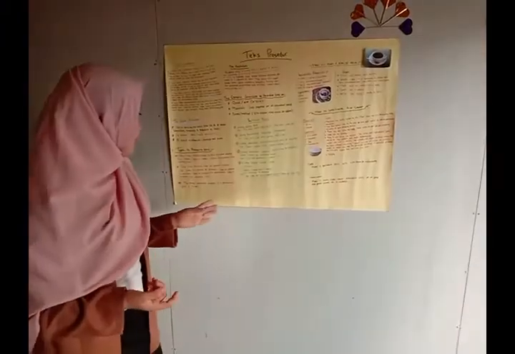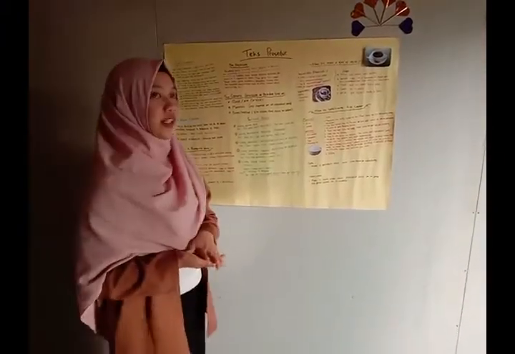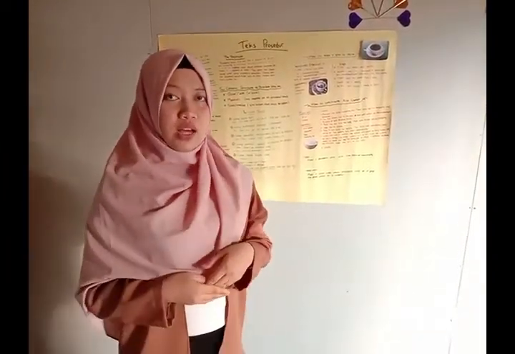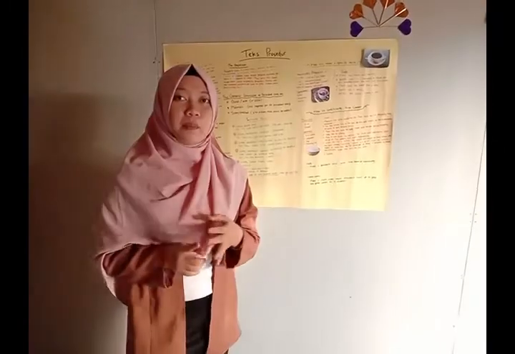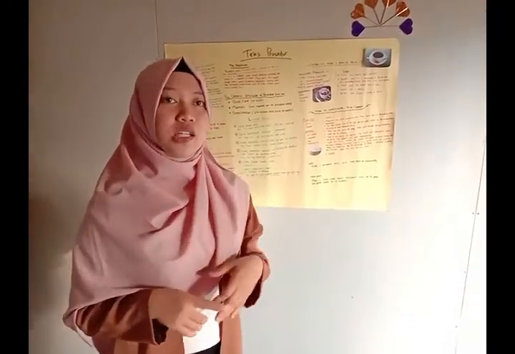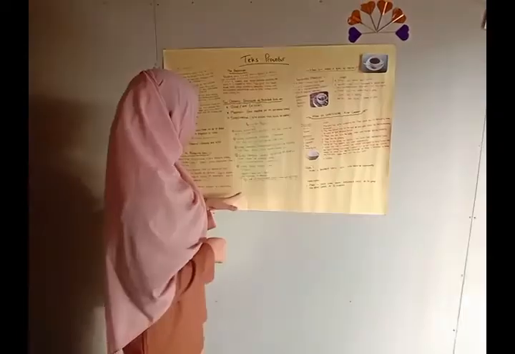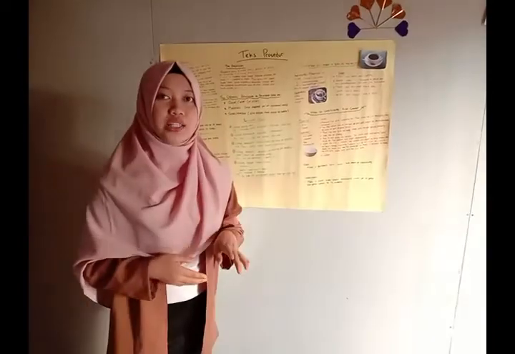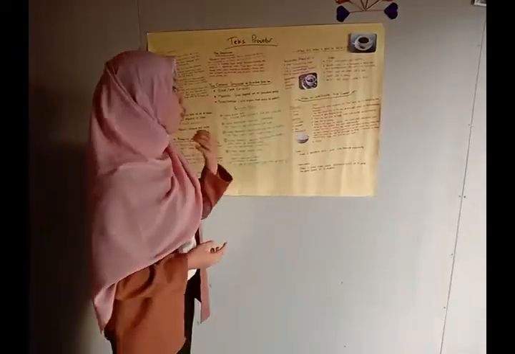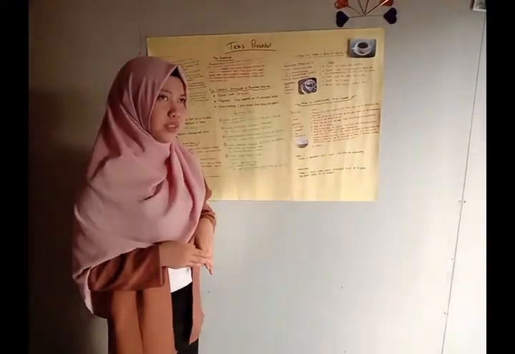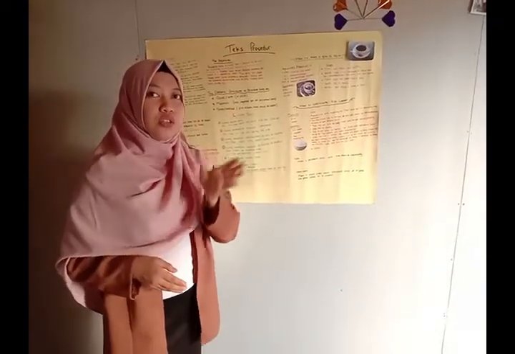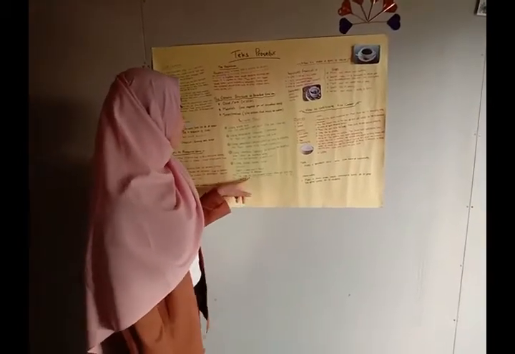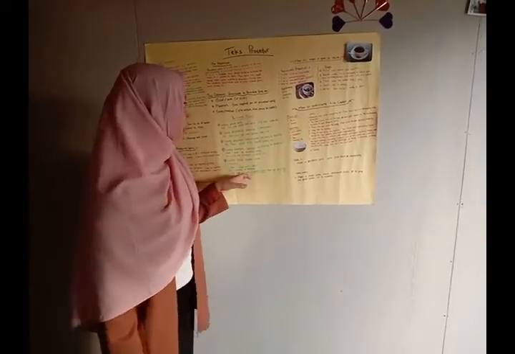And the last, we using simple present tense. In simple present tense here have formula. There is the subject plus main verb plus the object. For the example, to give instruction or direction, you ride for 200 meter, then you turn left. You as the subject, ride as the verb, for 200 meter here as the object.